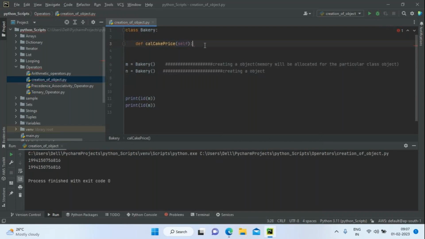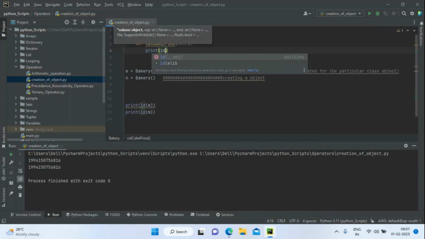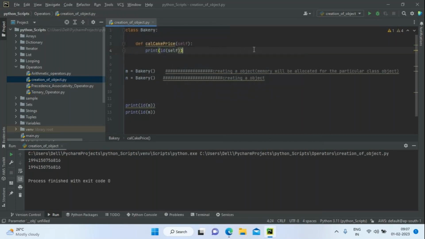Now, what am I going to do? Print id of self. Think carefully. You know all these things only then can you code in Python.